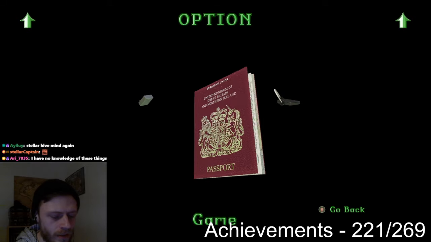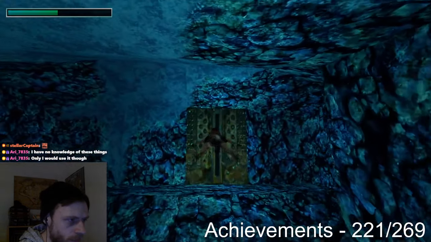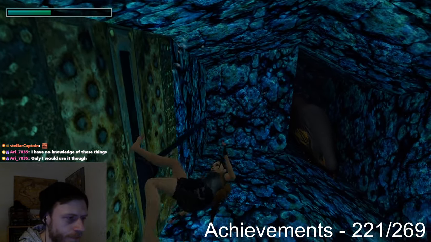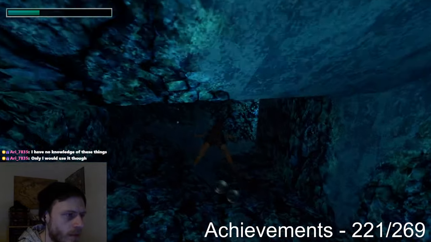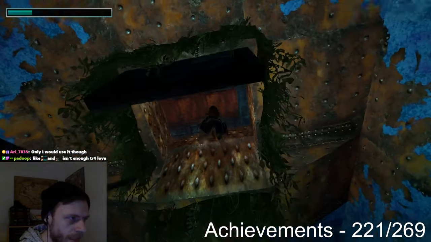I'm gonna save here and show you what I do for this eel. So pull this lever and then you wanna hold roll and look, and then swim up. Just swim up, and the eel won't attack you.